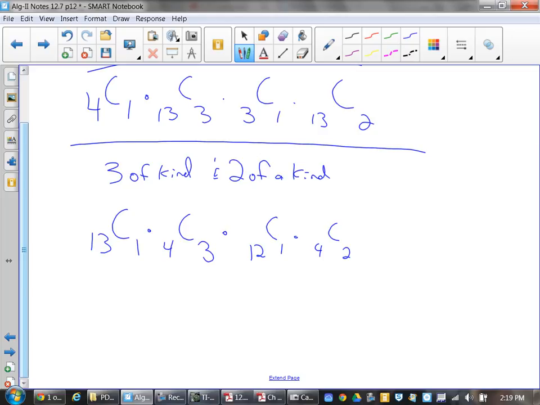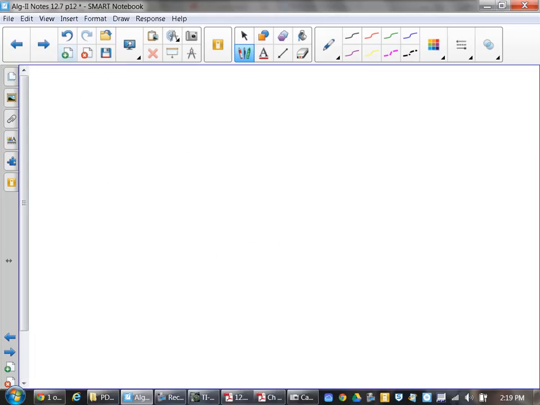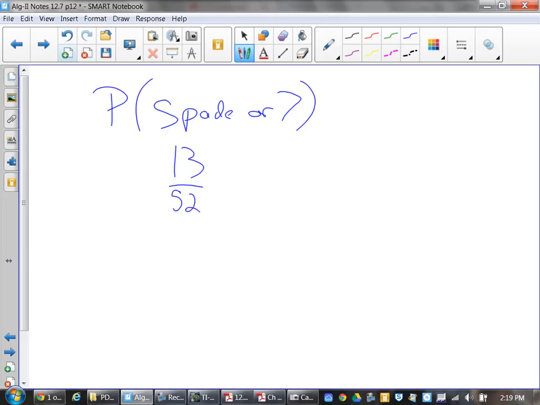Now the difference between doing this and the next question on here, about the probability of a card being a spade or a 7 when you're just picking a card, is that you're talking about probabilities. So if you're looking at the probability of a spade or 7, how many spades are in a deck of cards? 13 of them. So there's 13 out of 52 that are spades. How many 7s are there? 4 of them. But how many of those 4 are a spade?